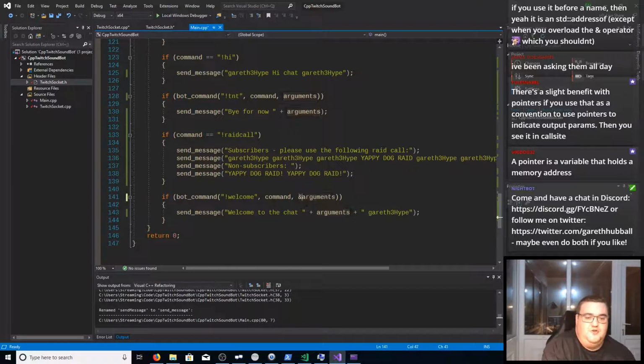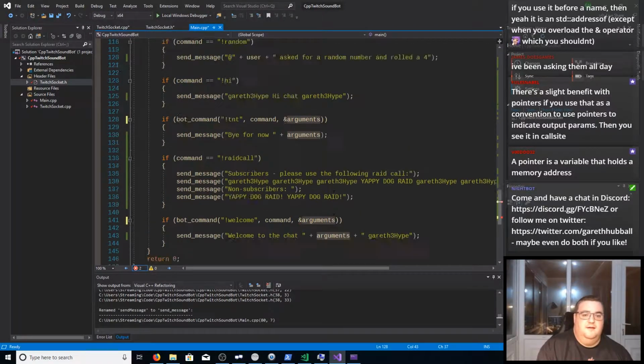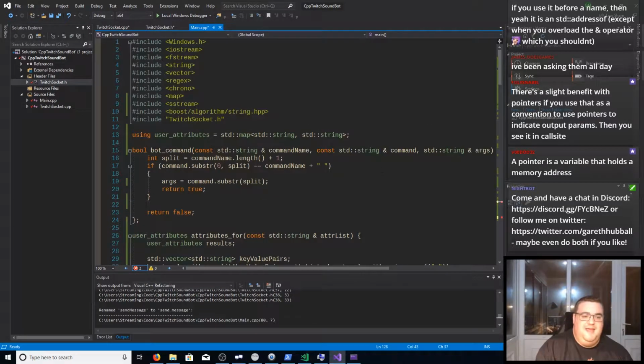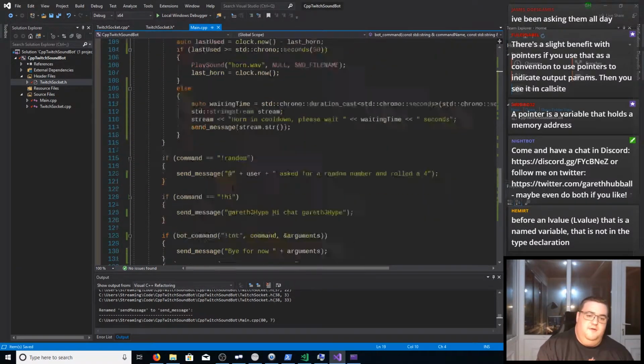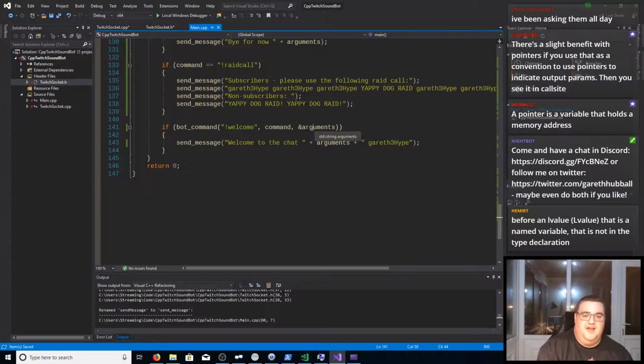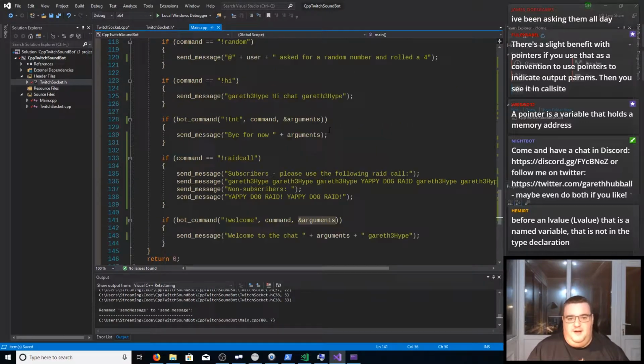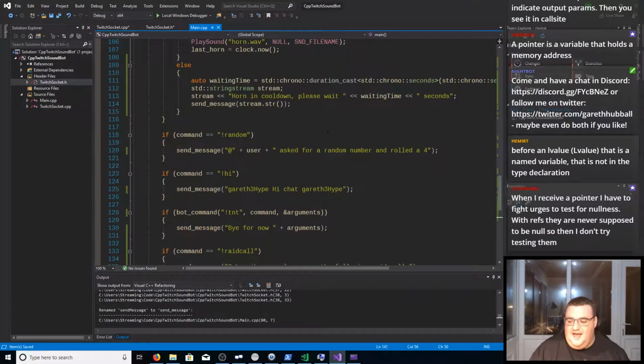Whereas if I pass the address through, that tells me I am passing an address through. That pretty much explicitly says that it's going to be an output parameter to me. So I think I'm going to leave it there.